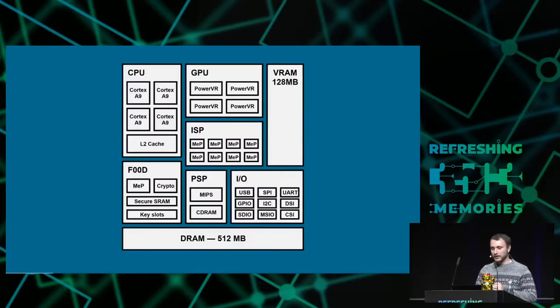This is the block diagram for the main system on chip for the Vita. This is called Kermit, actually named after the frog. Sony tend to name their main processors after, in this case on the Vita, the Muppets. There's also Ernie. There's no Bert though, which is disappointing. On the PSP, for example, they had Kirk and Spock and Pommel. We don't really care about the rest here, the CPU, the GPU. We really want to focus on FUD.